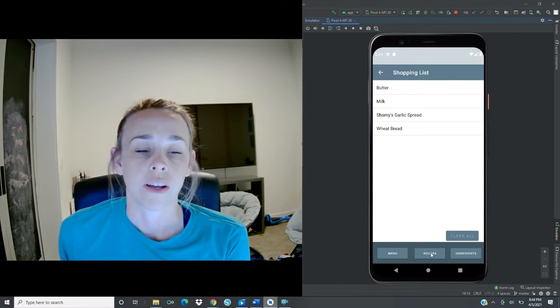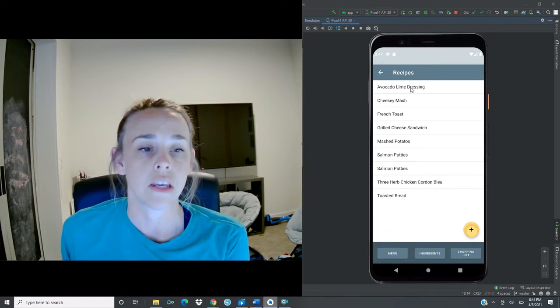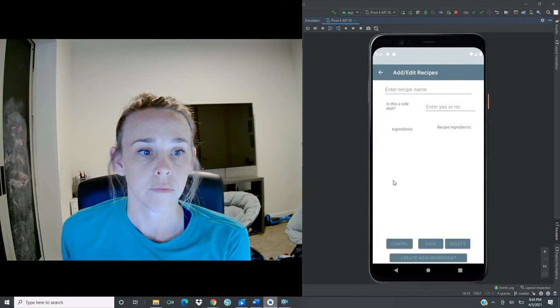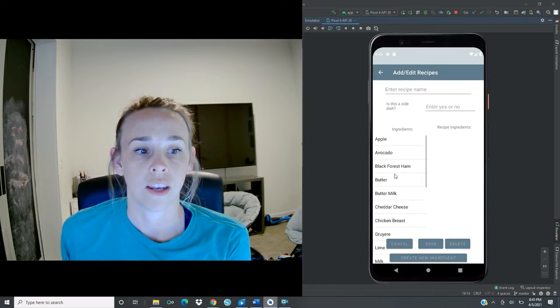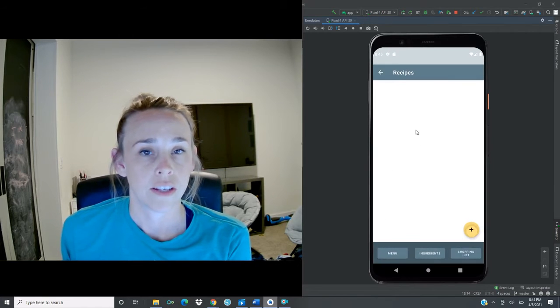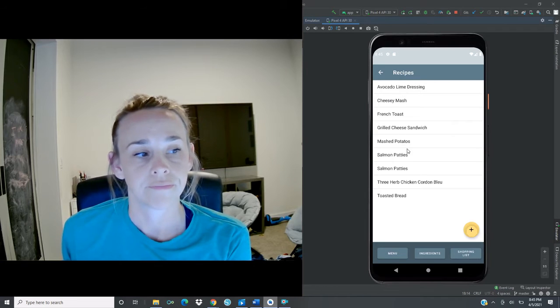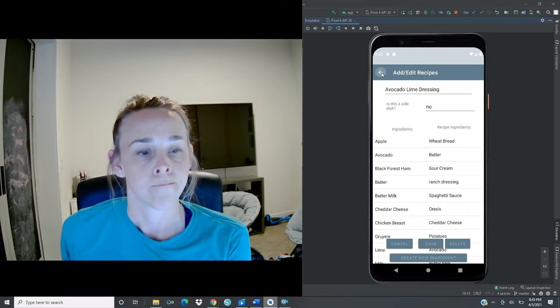So if I wanted to add a recipe that wasn't in there currently, you could go here to the recipes and then add it here with all of the available ingredients. And again, same format. You can click to add and click to delete. If you go back and you need to edit a recipe, you do it the same way. You would just click on it and it shows you what you currently have in it, etc.